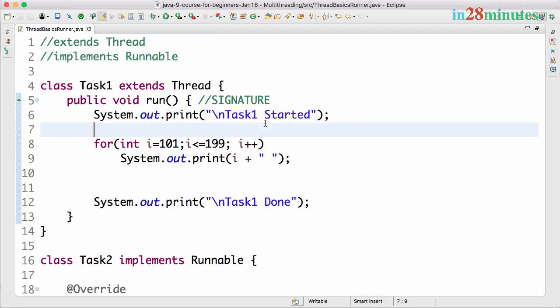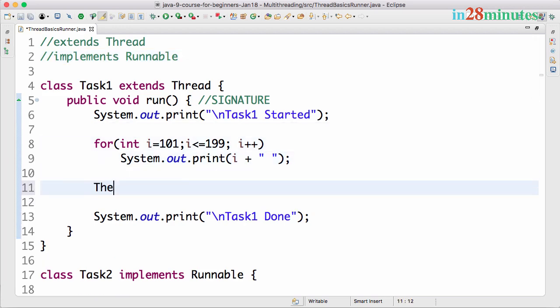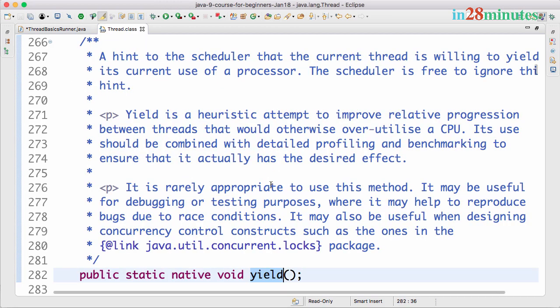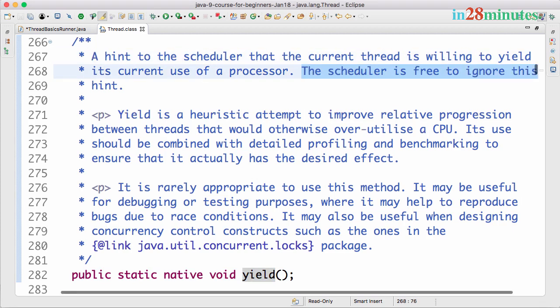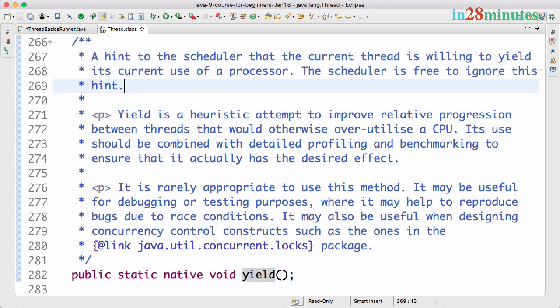The other method which you can use is something called thread.yield. Now, when you use thread.yield, there might be situations where I think, okay, I'm getting a lot of CPU. I don't want a lot of CPU. At this point, I'm okay to go into a waiting state, right? So thread.yield is kind of that. So it's a request. So let's look at the documentation. A thread.yield is a hint to the scheduler that the current thread is willing to yield its current use. Obviously, the scheduler is free to ignore this hint, right?